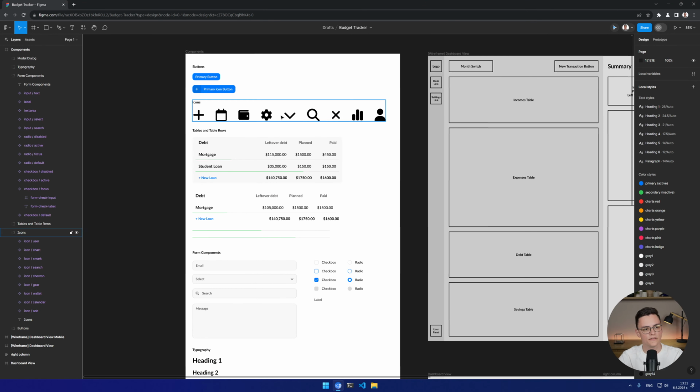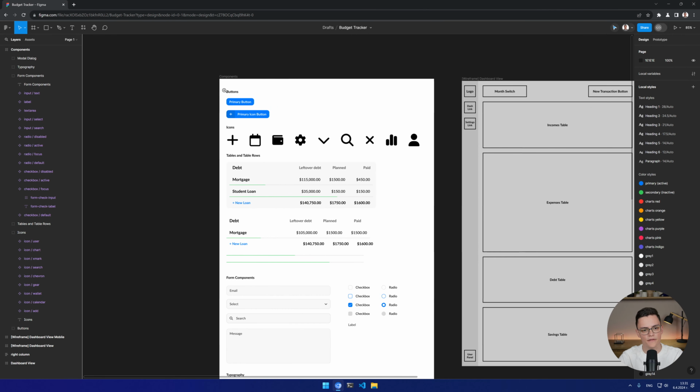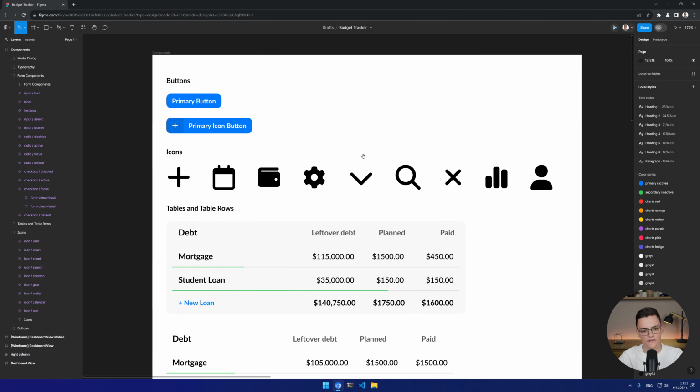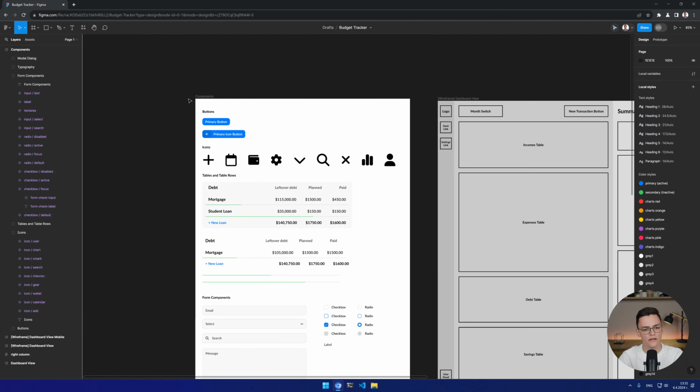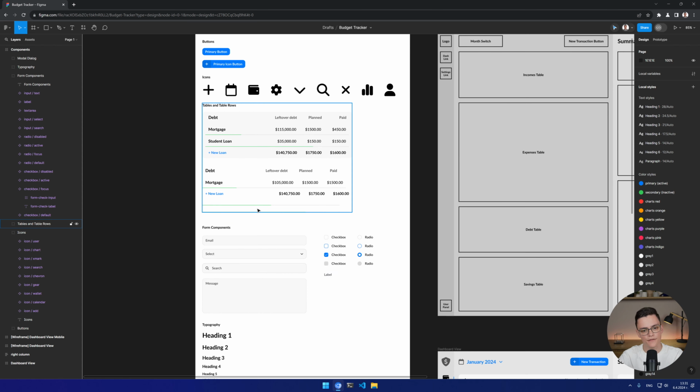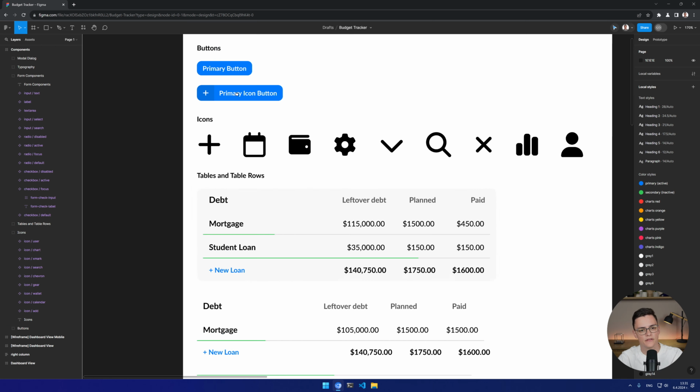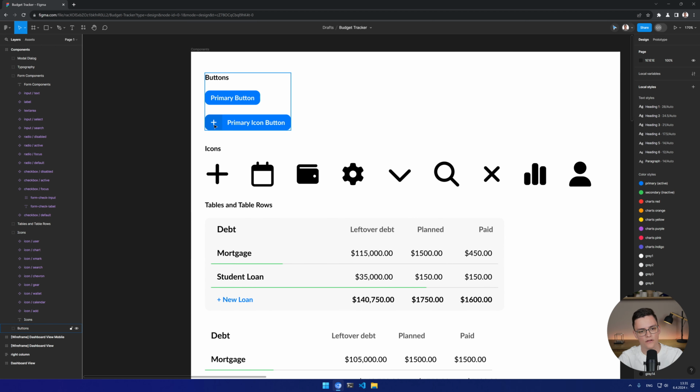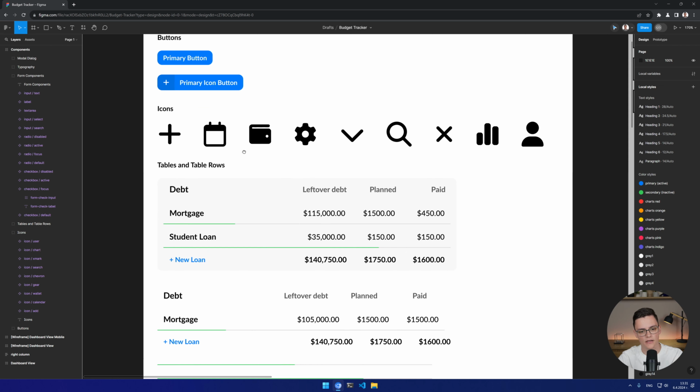This is the Figma design we created in one of the videos in the series, and in it, I have the component section. The application uses quite a few components. The components library is very concise, but we have to implement them, starting with the buttons that include a normal textual button and a button with an icon. We also have icons, which will be a separate component.